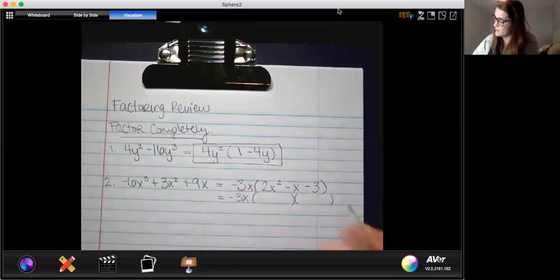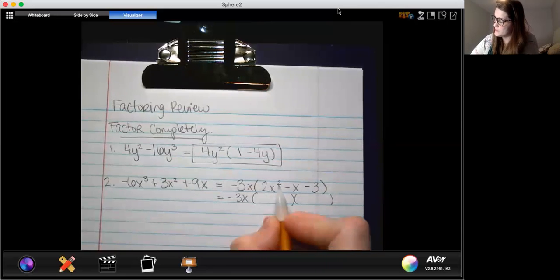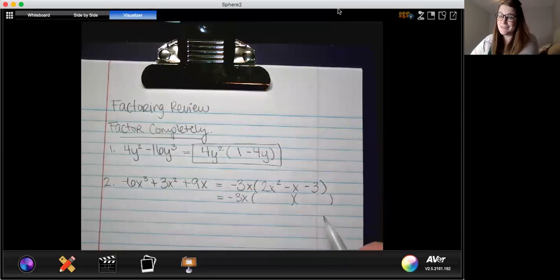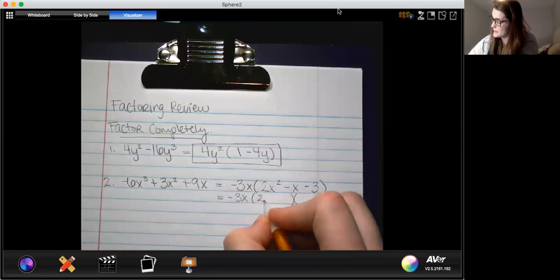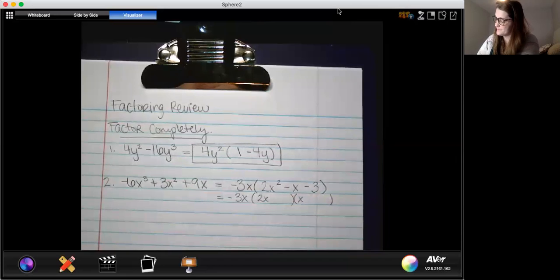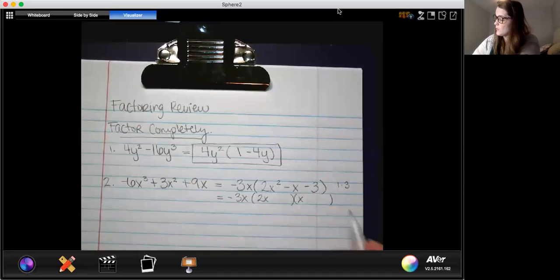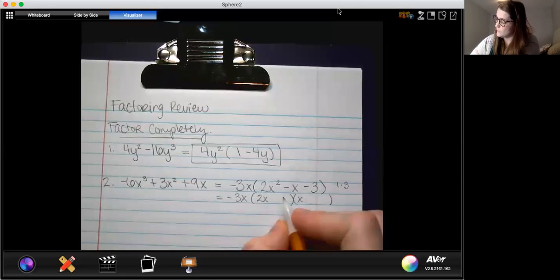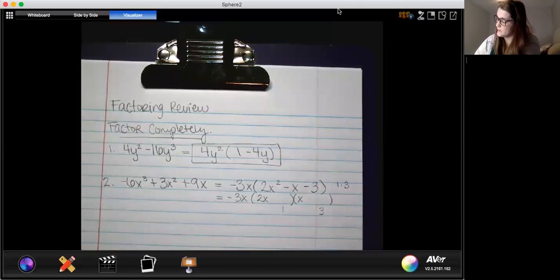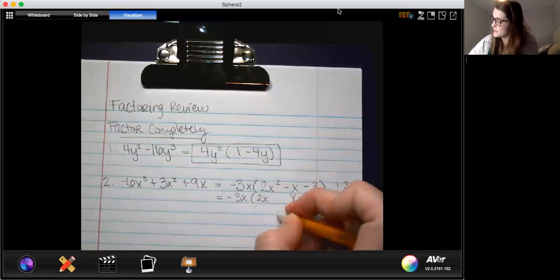So we set up our 2 binomials. We set up our options for 2x squared, which is a nice one because it's prime. So therefore, we know it has to be 2x and x. And then we want to do guess and check to figure out our options. Well, factors of 3 are just 1 and 3, so we actually don't have a lot to think about or worry about. So looking at our numbers, if I have 1 here and 3 here, that'd be 6 and 1x, which isn't going to get me to negative x. So it must be the opposite option.